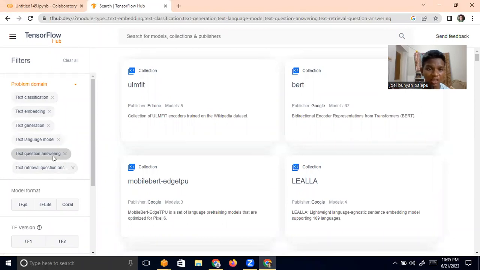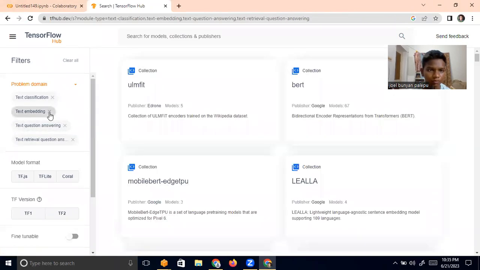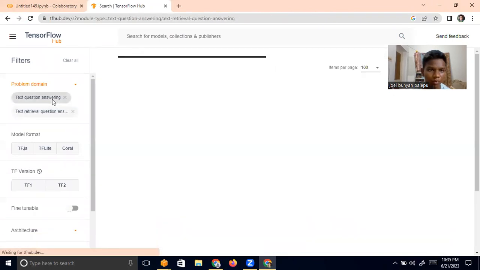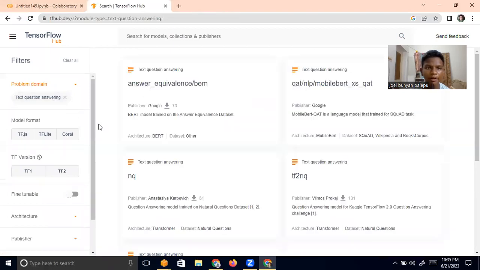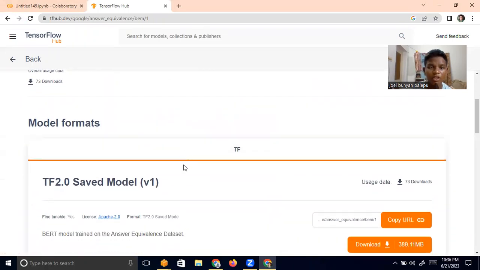Let's say text question answering. Right. So you'll get some models. You can download these models. Click on any model and you can download it.